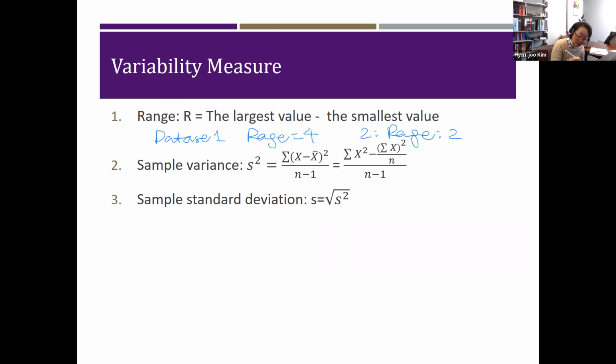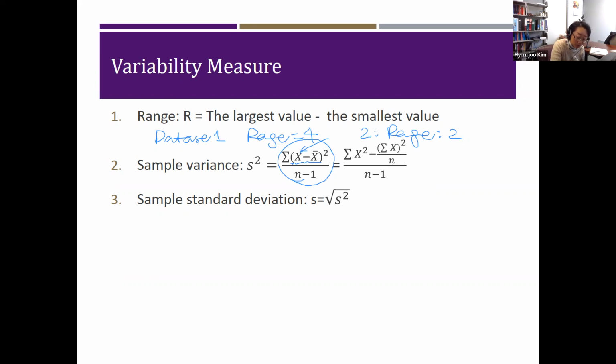So for sample variance, we're going to talk about where this formula comes from in a little bit, but I want you to actually look at the formula first here, and then let's just try to understand it a little bit. There's this summation, which means you're going to add all up, and you see that x minus x bar here. X bar is your mean still. X is each data point. This is each data point. And you would see how far each data point is from your x bar.